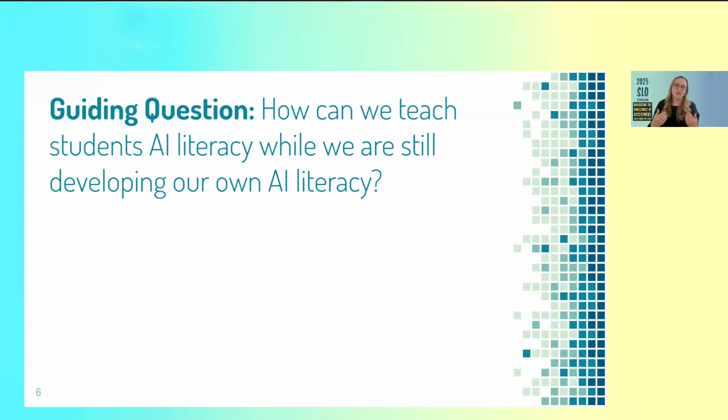And for a long time, we've been talking about ways that instructors need to integrate more active learning by being guides on the side rather than sage on the stage. But that is something that I think we are still contending with in this environment with AI: how do we actually embrace the fact that when it comes to using generative AI technologies, we are also novice learners, and we are novice learners right alongside of our students.